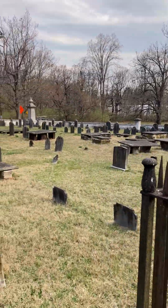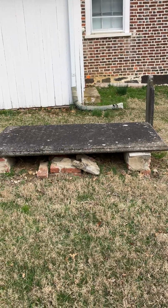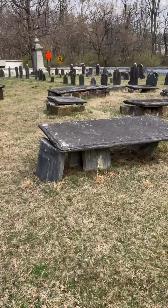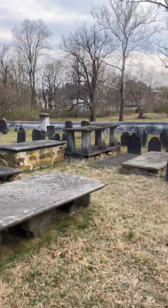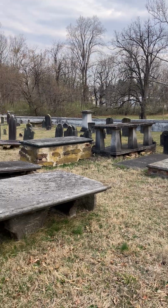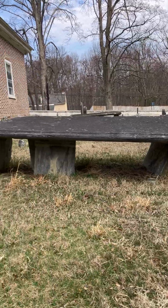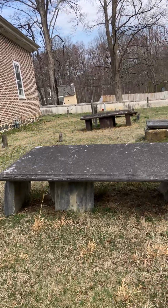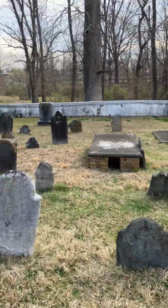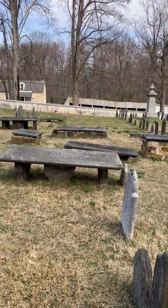And here is the last type that I'll talk about today. Here's another tabletop. These are often made of brick and stone, the base part I mean, or in this case, pedestals. There's another different type of pedestal. That one seems to be doing okay, but the base of it is crumbling, so that one's also going to go at some point. But you can just see these pedestals over time, they just lose their integrity as well, and you're going to lose what is a really old and historic tomb or grave. So why am I talking about this?